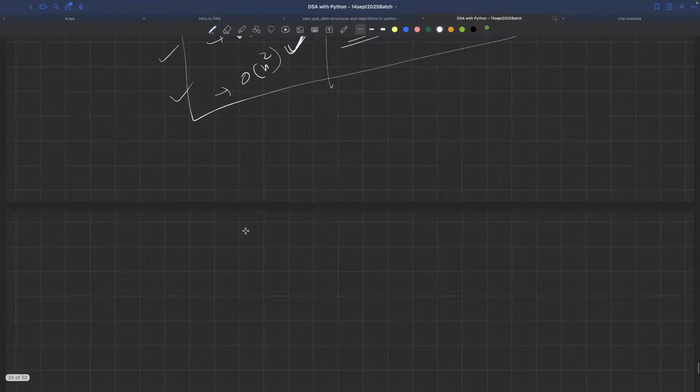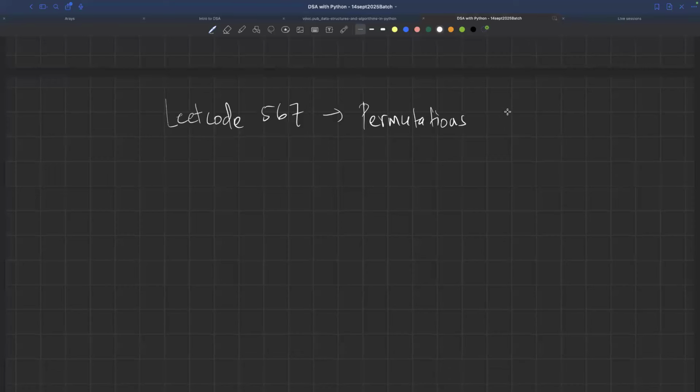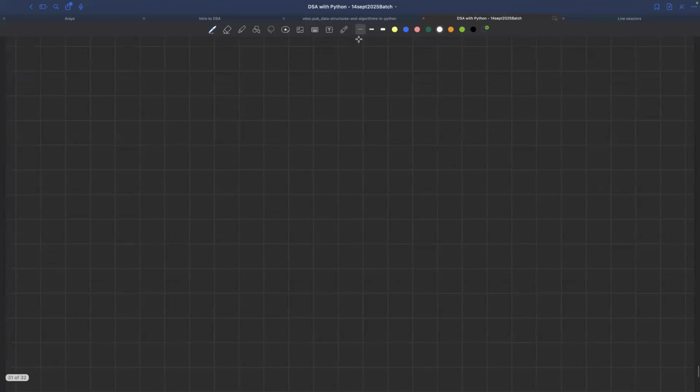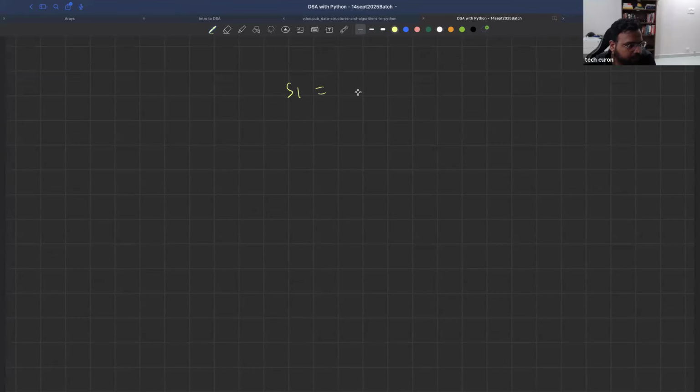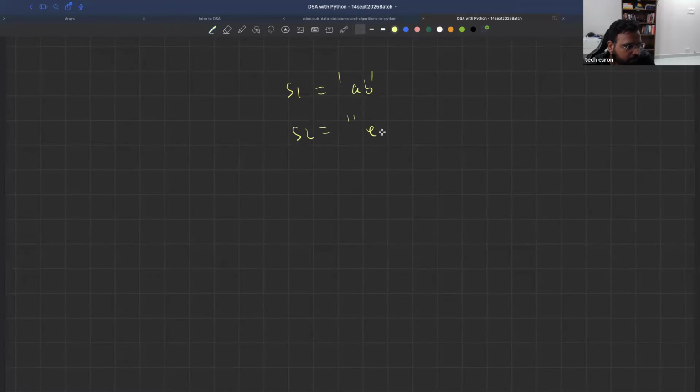Let's take S1 as AB and S2 as EIDBAOO. The permutations of S1 are AB and BA.